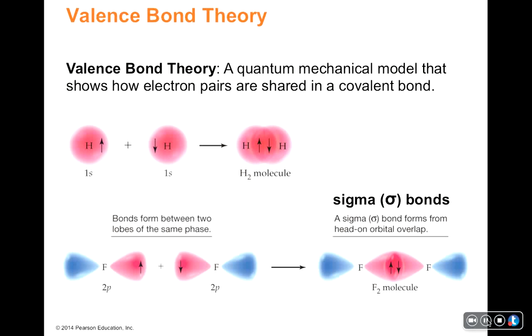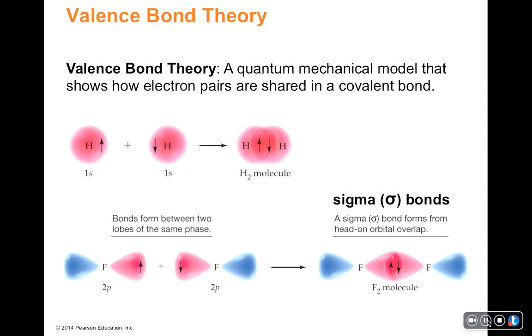So think back to when we talked about orbitals. If you look at 2 hydrogen atoms coming together in a hydrogen molecule, each of those hydrogen atoms has a single electron in a 1s orbital. And when they come together in that bond, one of the electrons of one hydrogen atom will have an opposite spin. That's why you see the arrow pointing up from the hydrogen in the other atom. And so we see what happens here when that hydrogen molecule forms is those 2 electrons come close to each other. That overlapping spin attracts them together in that bond.